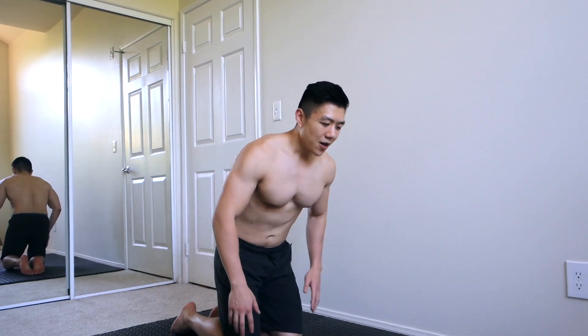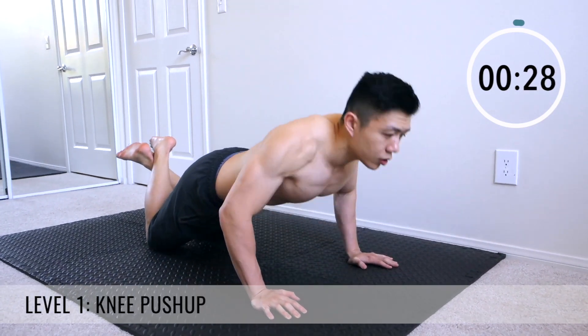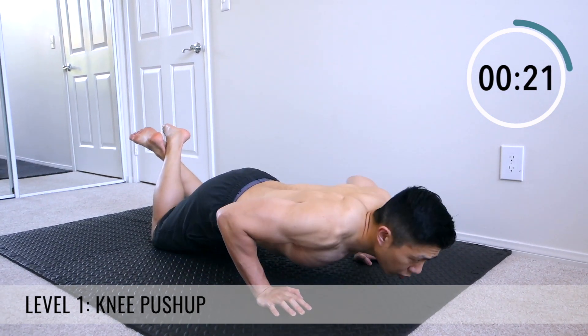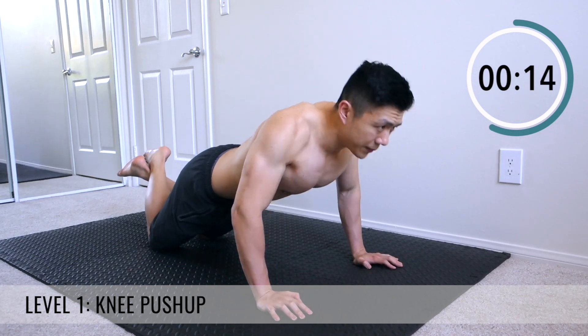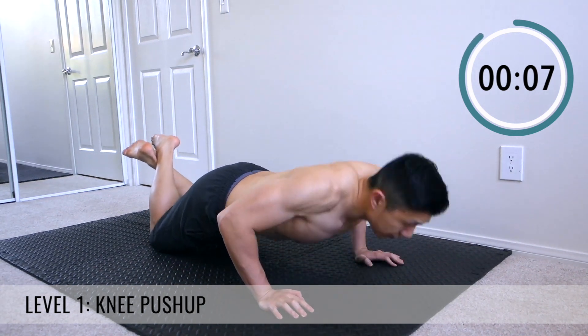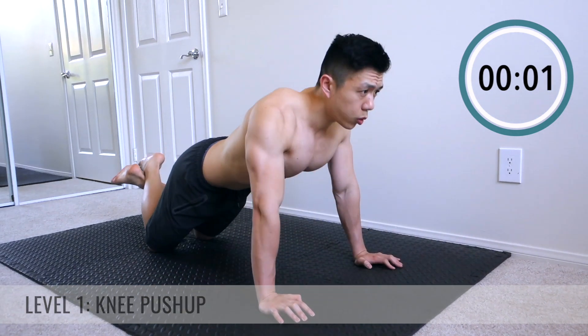So we're going to start doing some push-ups — we're going to try all five and do about 30 seconds of each. I encourage you to try them at home with me. If you get tired in between, don't worry, these are super hard. We're first going to do the ones on our knees. Keep on pushing — when you're coming down, feel your back squeeze.